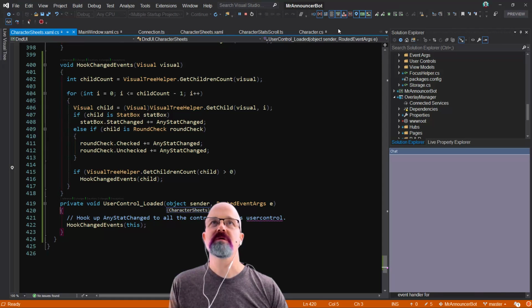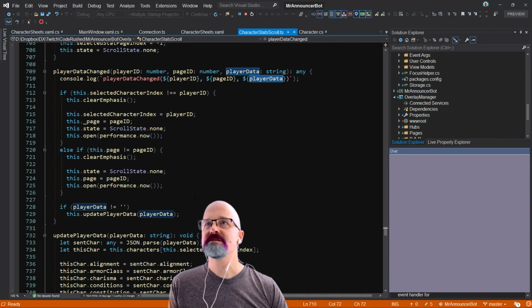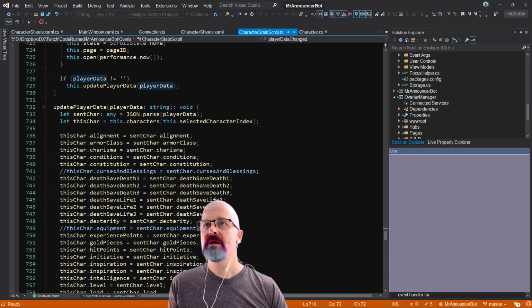All right, let's fix this bug first, because that one's bugging me right now. That's going to be in the TypeScript code over in character stat scroll.ts. And let's see, update player data. Well, this looks right. Yeah, okay.